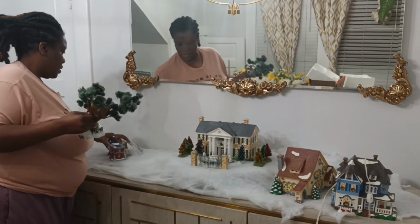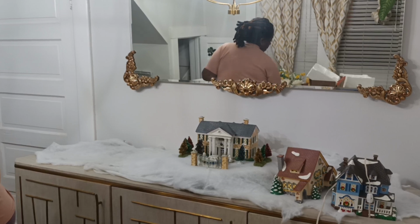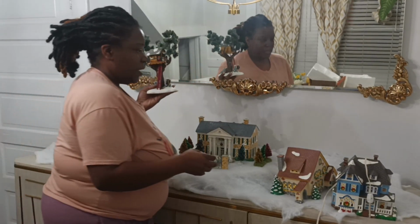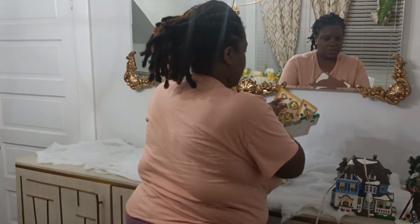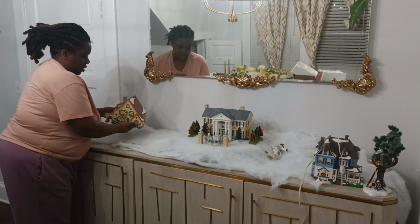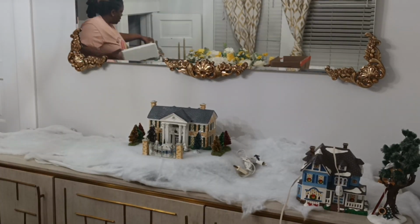So, let's see. I'm gonna just move these small ones. I really wish there was a plug behind here. Well, even if there was, this thing is very heavy and I don't know that I would be able to move it anyway. But let's start placing these big houses. So pretty much right now I'm just placing the bigger houses wherever my ancestors tell me to. And there's really no rhyme or reason. It's kind of just random.